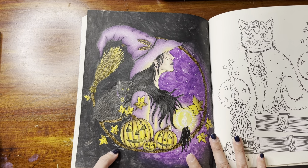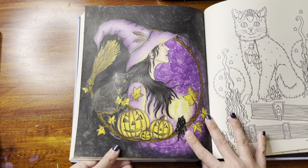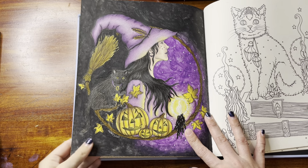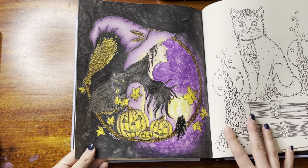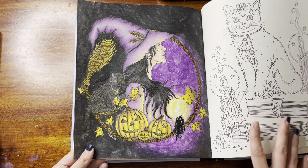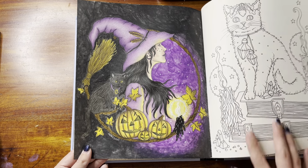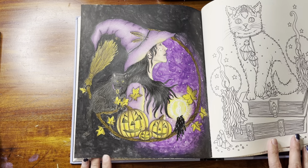So I did this one October 19th of 2020, and I did the background with Neocolor 2s. Not really happy about it, but it is what it is. There's no changing it now. I mean, I suppose I could paint over it with black paint, but then it would kind of cover up this light glowy effect, and I don't really want to do that, so I guess I'll just leave it like it is. But yeah, this was with Prismacolor Premier colored pencils and some white gel pen and Neocolor 2s in the background.